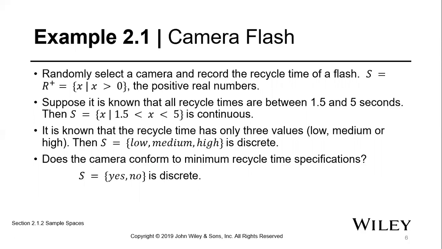And we tend to have 3 values. So if we could put the cycle time to a low value, medium, or high, and then categorize like 1.5 to 2.5 is low, 2.5 to 3.5 is medium, 3.5 and above is high, we have created 3 categories and made it discrete. And we can also turn it into a binary. If we have a specific metric that says all cameras must perform cycle times under 3 seconds, then it turns into, does it meet specs? Yes or no? So different ways we could categorize the same information.